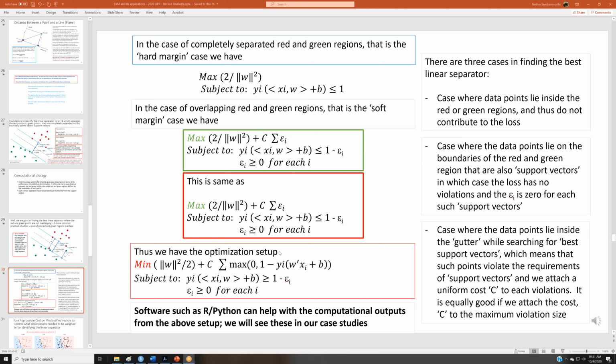Everybody's good? You see the strategy here. So C will become a parameter, a hyperparameter, right? And then we solve the problem for SVM with hyperparameterization. Here, all these mathematics, how this is optimized, the derivatives or whatever it is, we do not worry about that. I don't want to go into that. This is good enough.